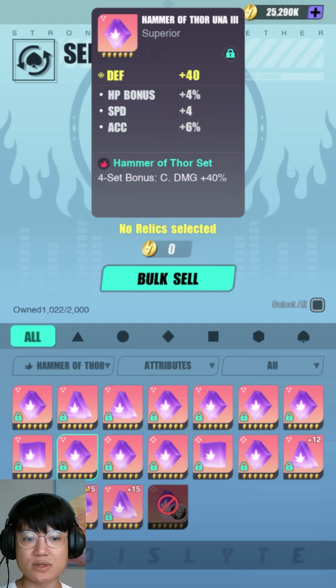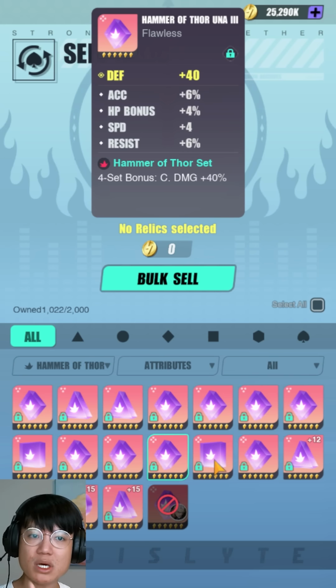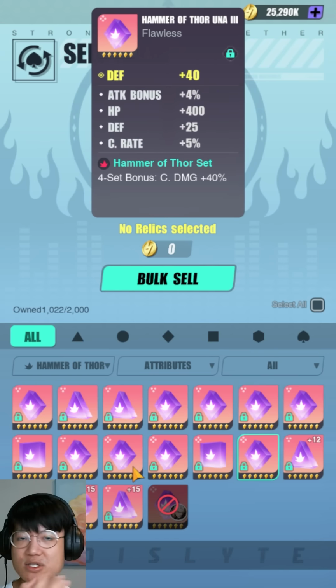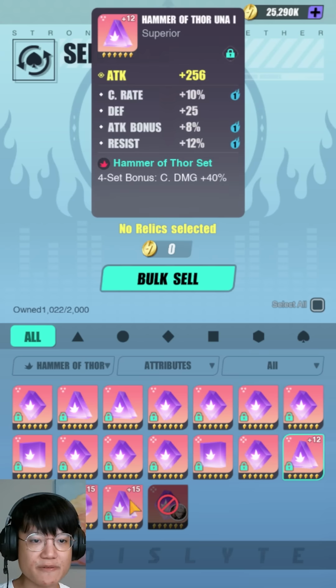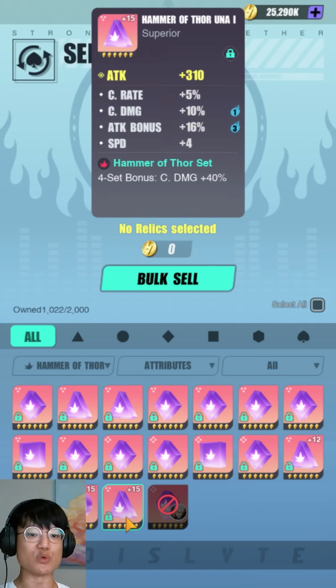A lot of these relics over here, I might need to upgrade them to probably unlock speed, probably unlock crit rate and all that. So I'm actually giving some of them chances, right? But all these flawless, I think they still have quite a bit of value. So yeah, that's about it for today's session. So that has been 110 relic fusions.